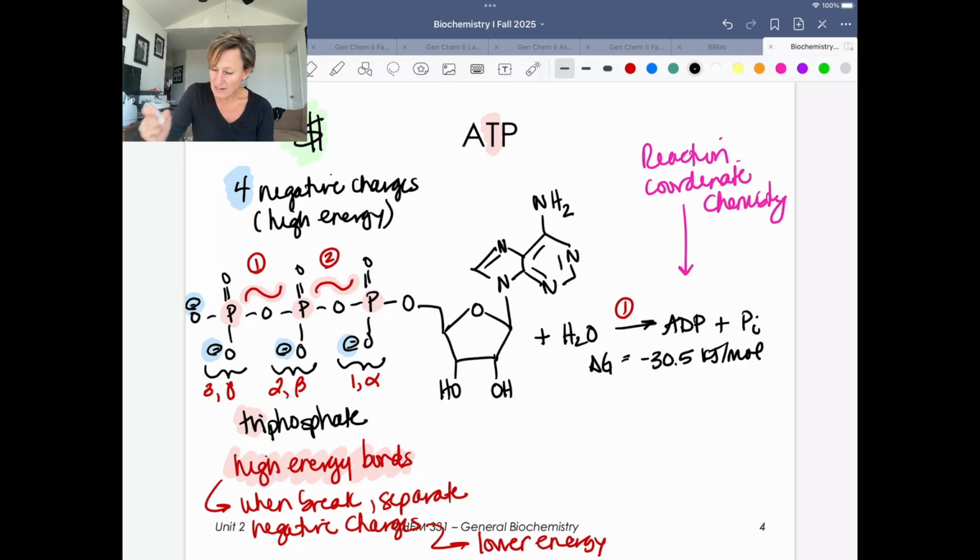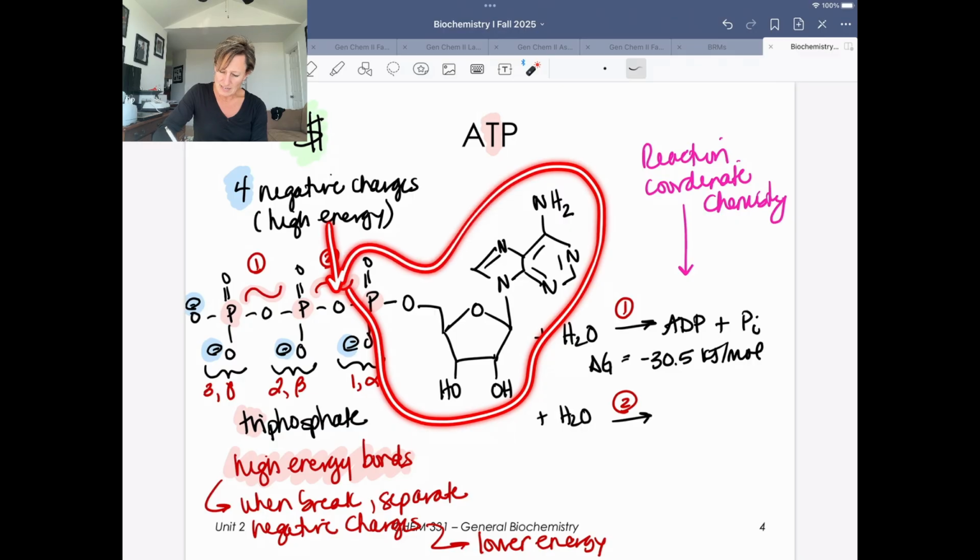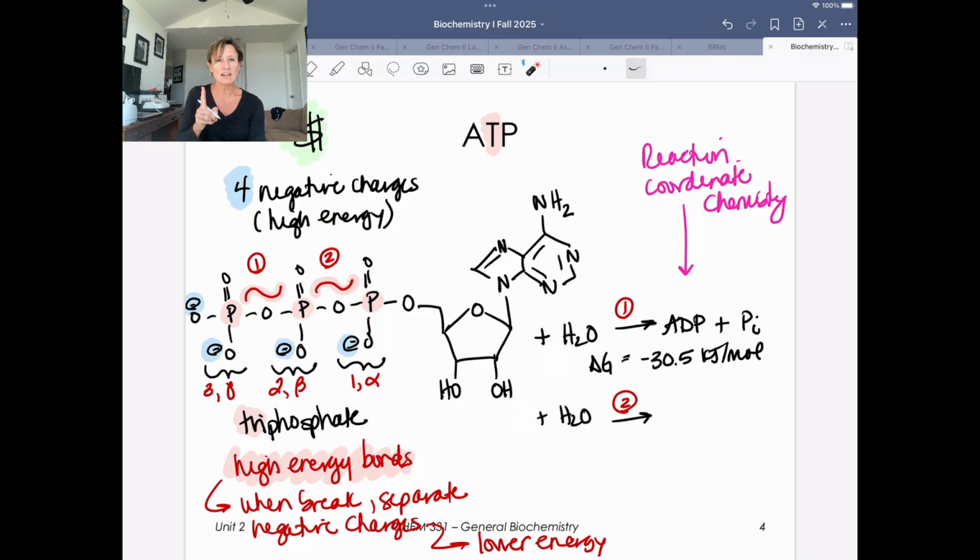Now, one other reaction that I want to make sure to remind you of is we can also do hydrolysis chemistry where we're going to break that second bond, okay? Not the first bond. So look what happens here. If I break this here, what I'm left with is an adenosine with one phosphate. So I'm left with AMP, and maybe you remember when I have two phosphates that are hooked together, this is called pyrophosphate. So this is going to lead me to AMP and then PPi, which is again pyrophosphate.